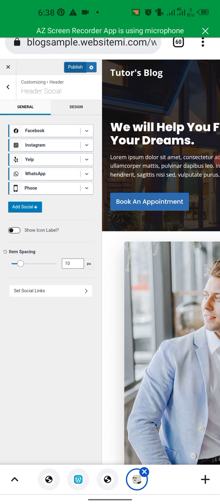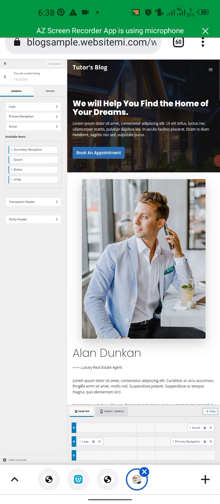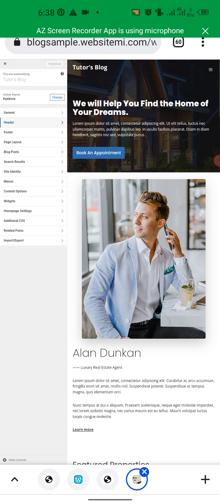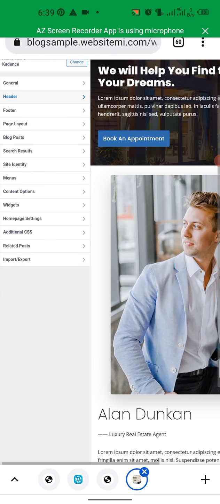There's a page where you can add their links. So I'm just going to come back and let's look for that page. I think that's the last thing I'm going to be doing for now for this tutorial.